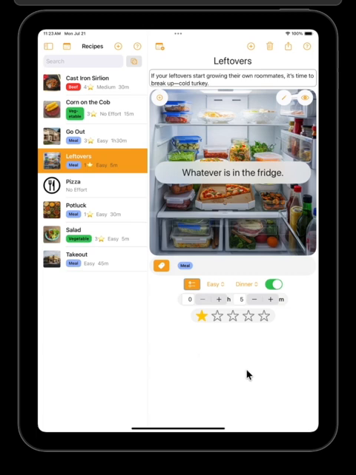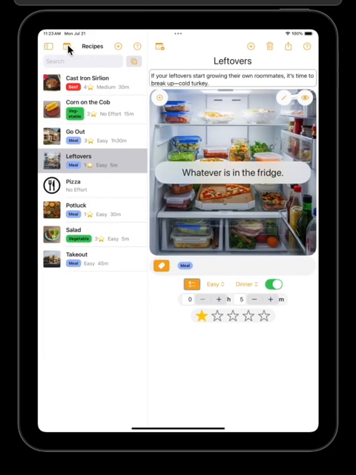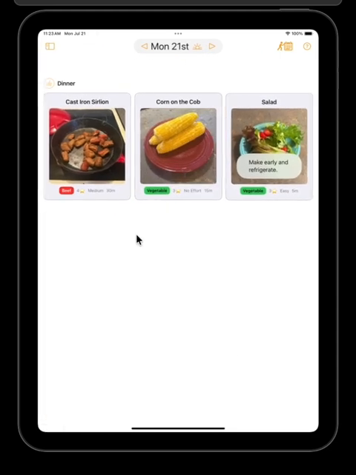My wife and I have been using this application for a couple weeks, and we're finding it very useful, particularly keeping the calendar screen open, such as this. So we walk down in the kitchen and we immediately know what's planned for the day.